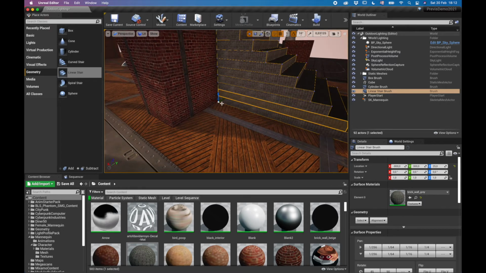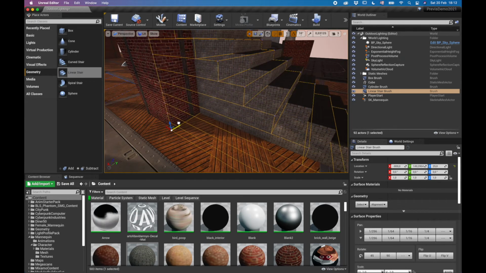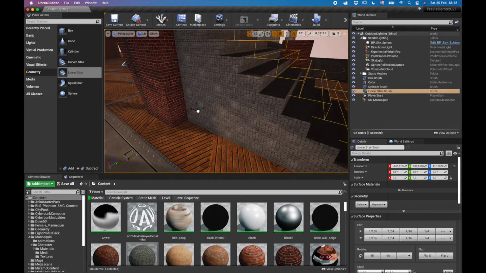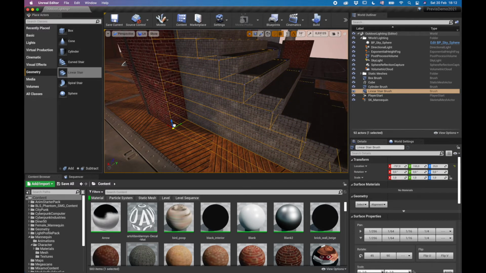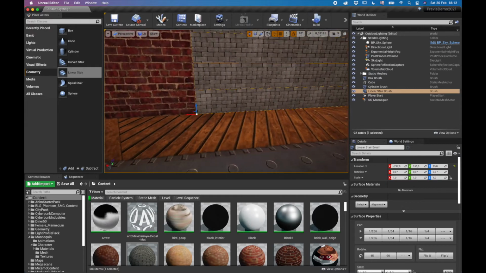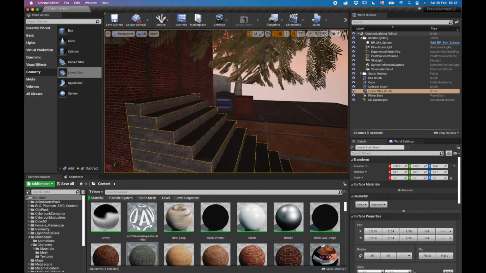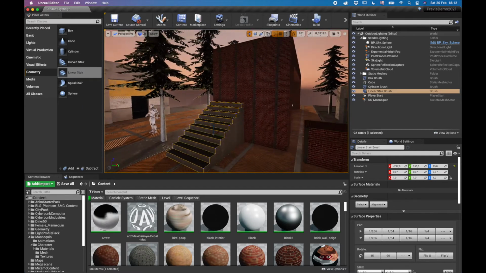Now, if we want to attach this geometry to that corner, now it's easy, right? So I can move this, but I can also hold the letter V. Let's move it like here, loose, and I press and hold the letter V, I let go, and now it's perfectly snapped to that same vertex. And this is how you can create the stairs.